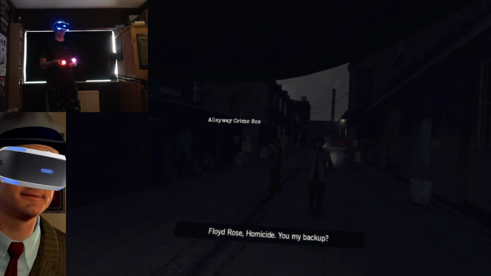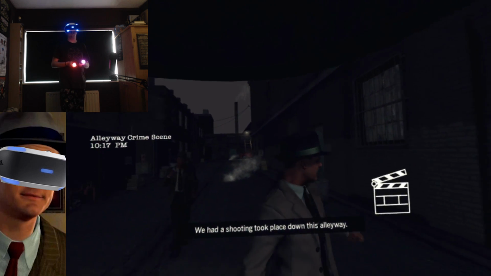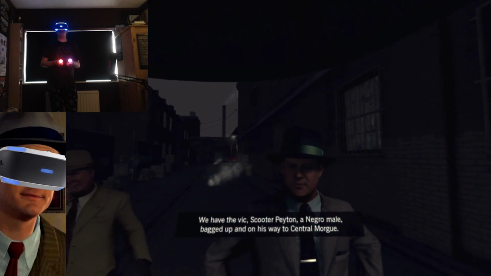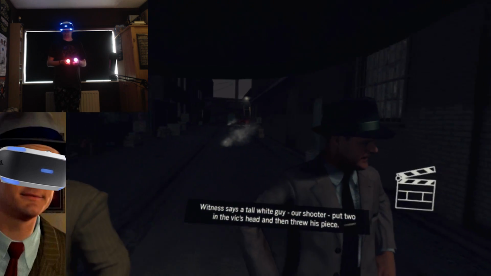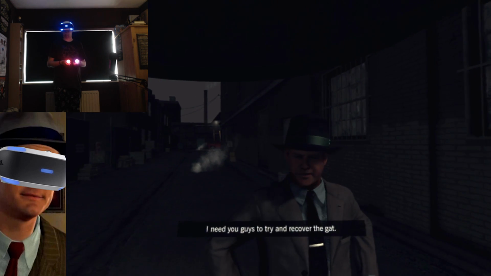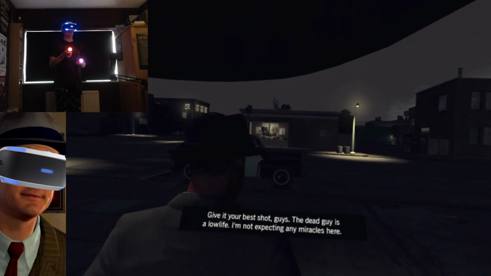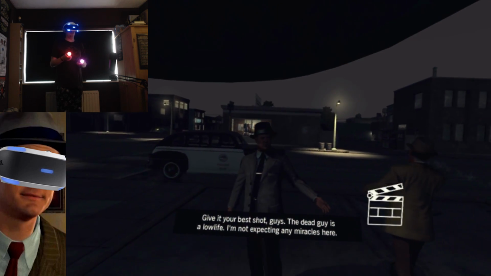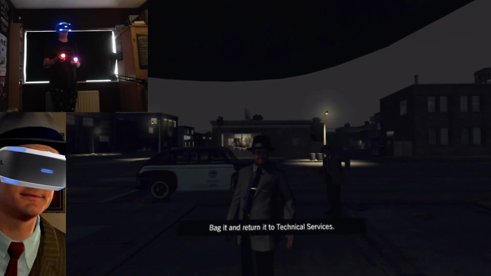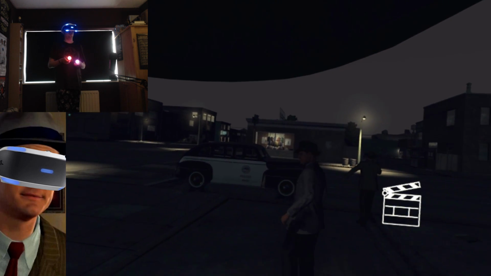Floyd Rose, homicide. You might back up? Yes, sir. Phelps and Dunn, Wilshire Division. We had a shooting took place down this alleyway. We have the Vic, Scooter Payton, a Negro male bagged up and on his way to Central Morgue. Witness says a tall white guy, our shooter, put two in the Vic's head and then threw his piece. I need you guys to try and recover the gat. You want us to look anywhere in particular? Give it your best shot, guys. The dead guy's a lowlife. I'm not expecting any miracles here. And if we recover the weapon? Bag it and return it to technical services. You hurry it up, Floyd. Happy hunting.